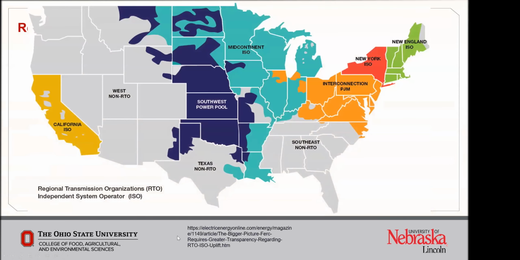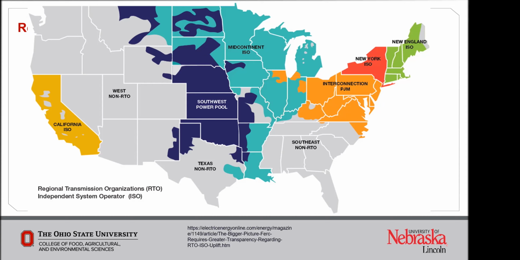We're just going to touch a little bit on the electric marketplace as an overarching concept so we can get deeper in. Electricity, you're buying it from a utility, but your utility is many times a member of a regional organization that cooperates all together. That's important because sometimes you'll see on your bill charges that relate to these organizations. In Nebraska, it's the Southwest Power Pool. In Ohio, it's the PJM Interconnect. These are both regional transmission organizations, while you also have similar organizations called independent system operators, ISOs.